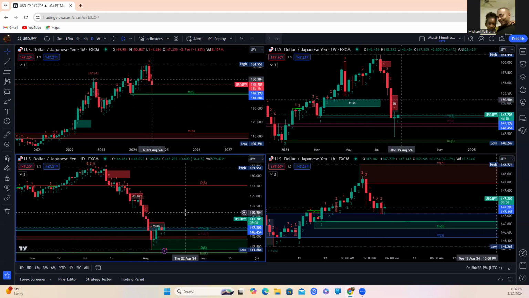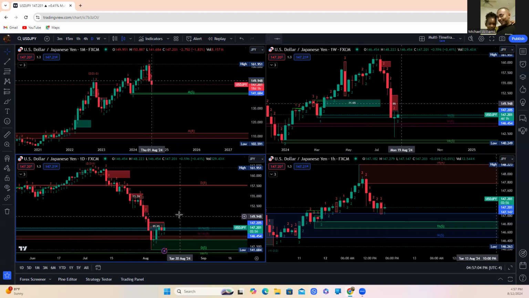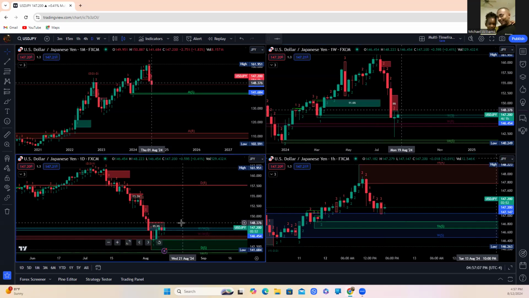So we'll look to take this trade to about 150, we'll say 150.900. That's enough, right? That'll give us that 250 pip move. So that's the price that we can look to take that to. So you can set a limit order right above this high right here. So I would set it just above this high. 148.581 could be your limit order, right? To trigger that buy.